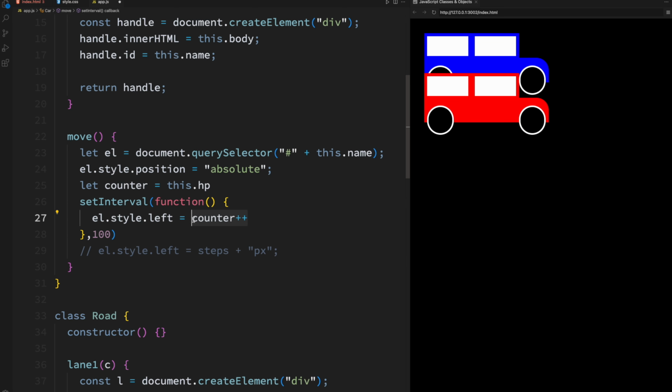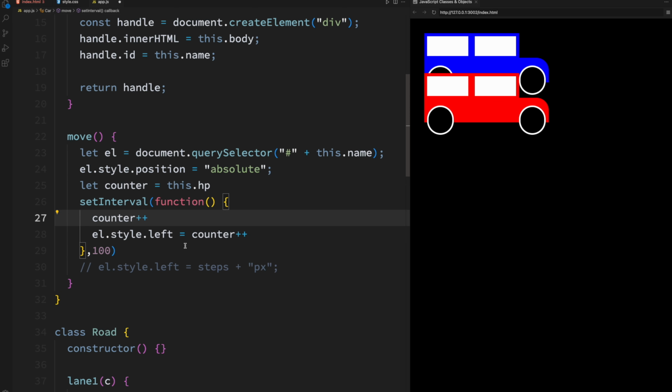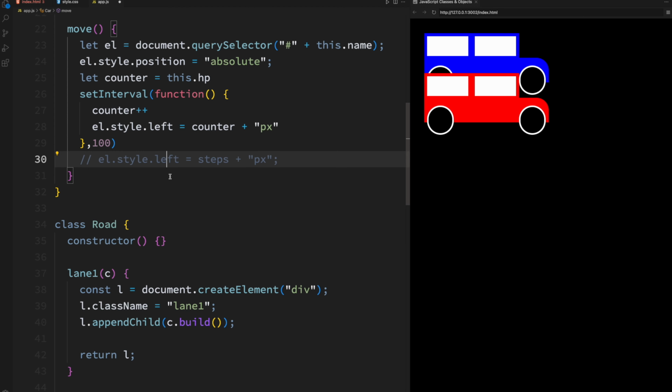Or I can do my counter plus plus outside, just for this to be clearer to you guys, and then append it with my pixels. So that's what is happening here. Based on the horsepower, that's going to determine how your car is going to move. Okay, let's go ahead and give it a try.